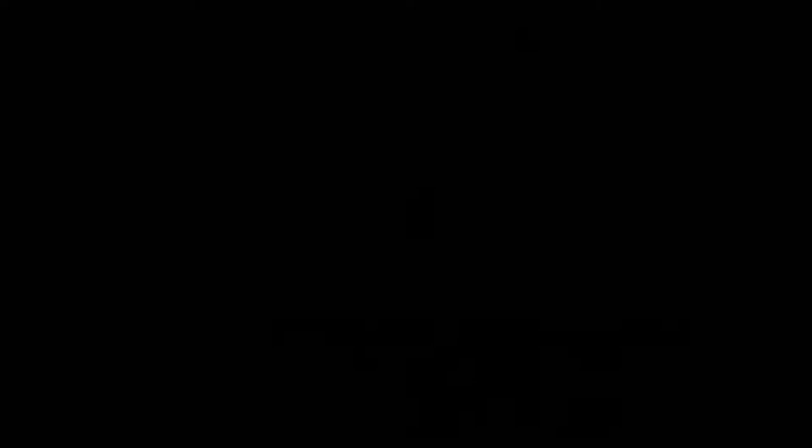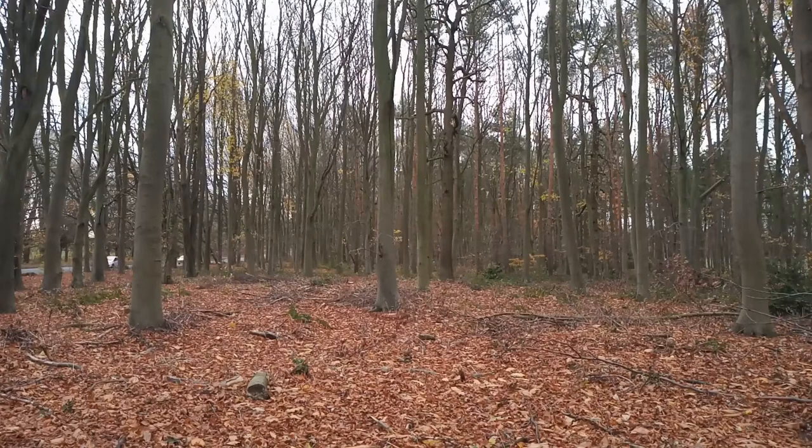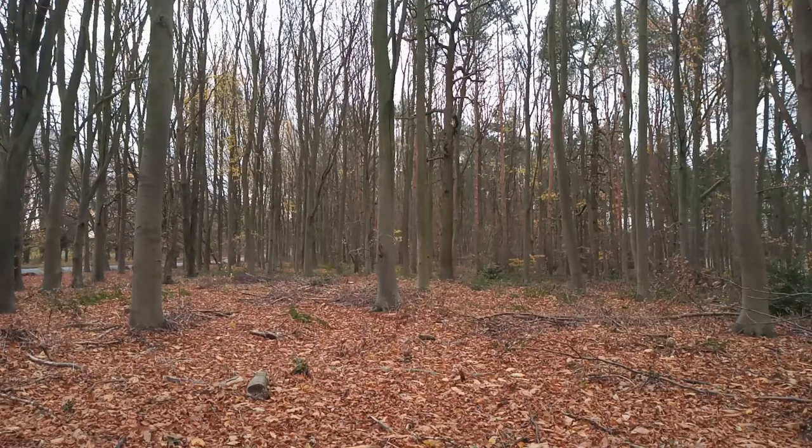This area of woodland was totally different earlier in the year - it was carpeted with bluebells. And not only was the floor carpeted with bluebells, but the trunks of these beeches were literally covered with the harvestman Platybunus pintorum. The discovery of pintorum here, and in the numbers that were present, was quite remarkable and in the UK unique as far as I'm aware.